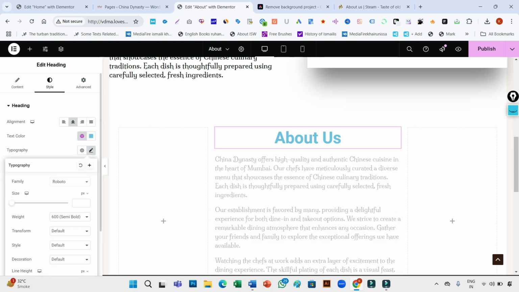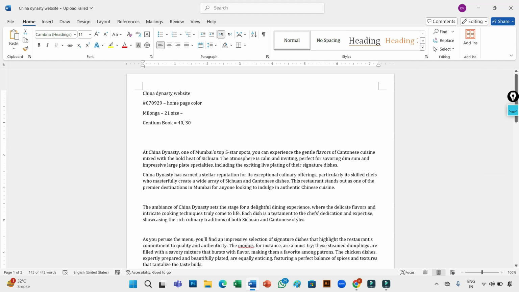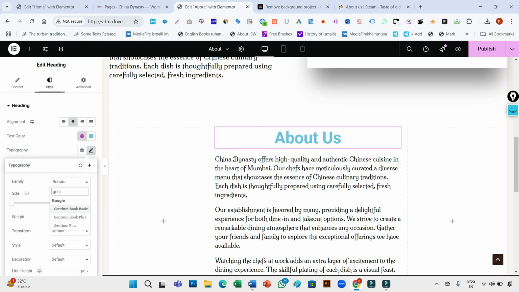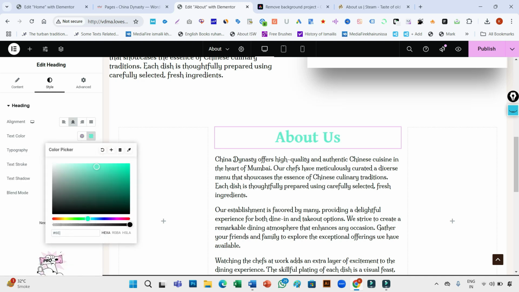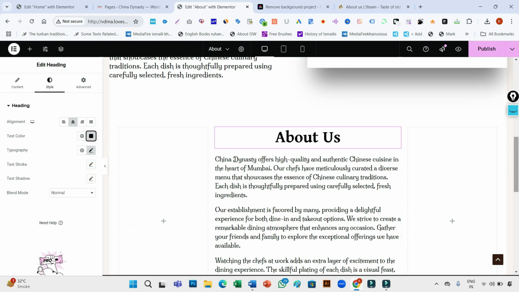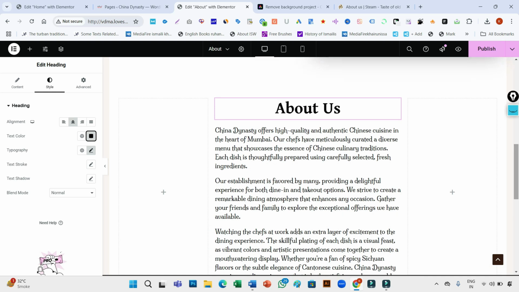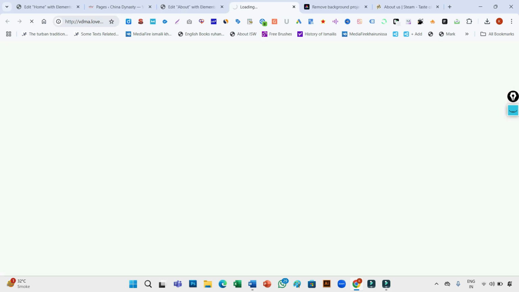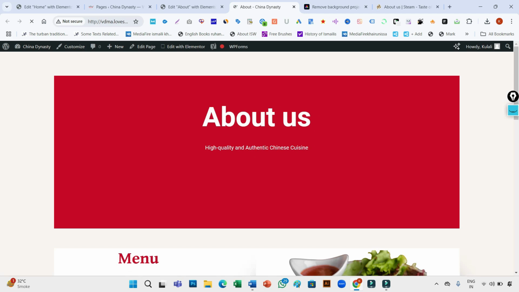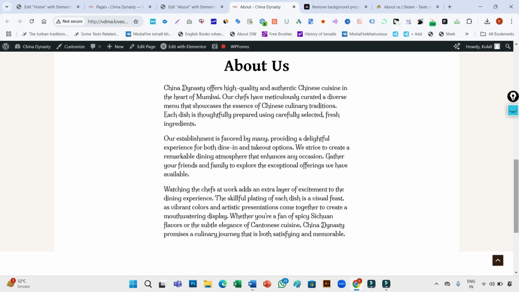Then about us is Gentium Basic. This will be white. Sorry, this also will be black. If I publish it here, you see in between here, the whole side, the four other sides are white.